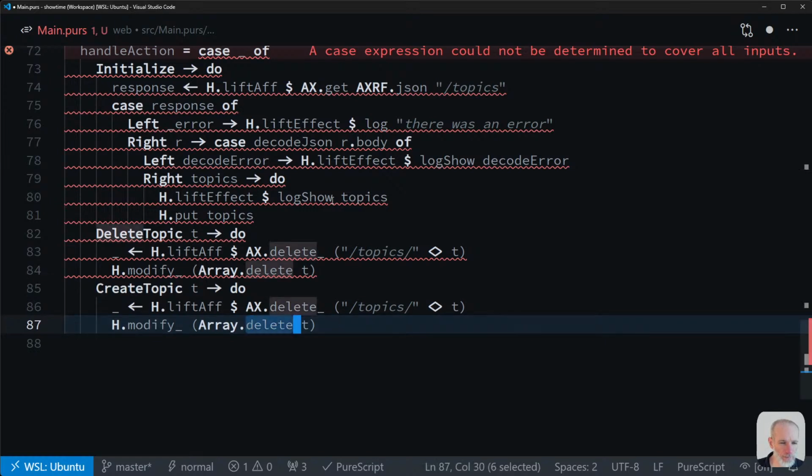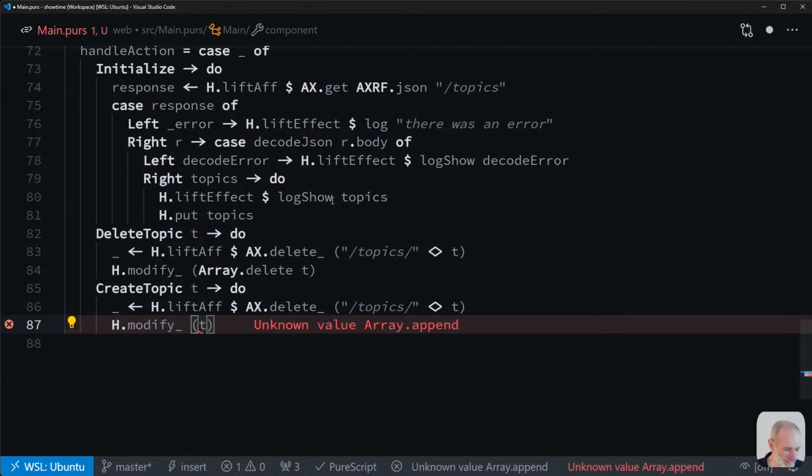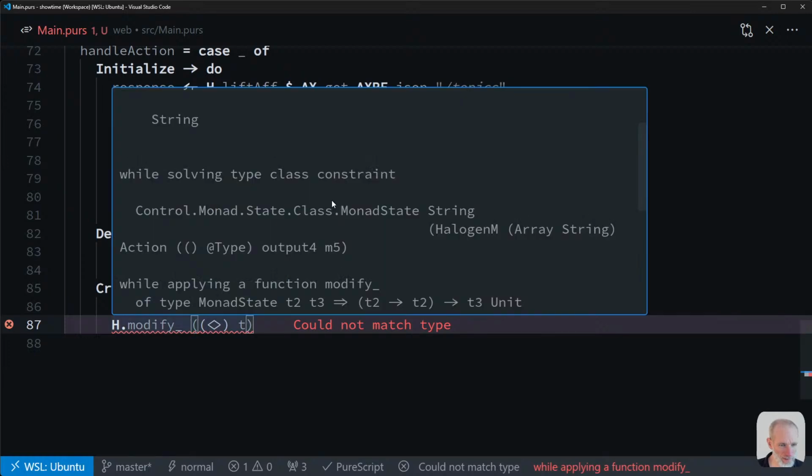So we can do array dot, is there an append? Seems unlikely. I think so to an array, I guess, it should do semigroup, I guess. Not quite.